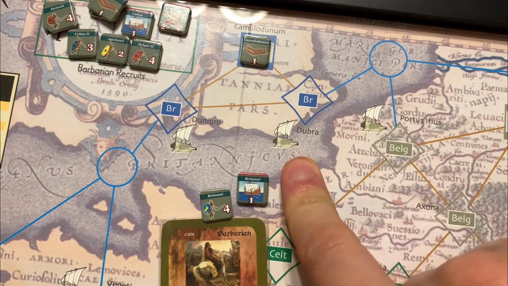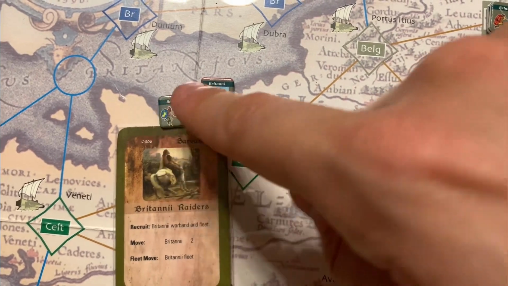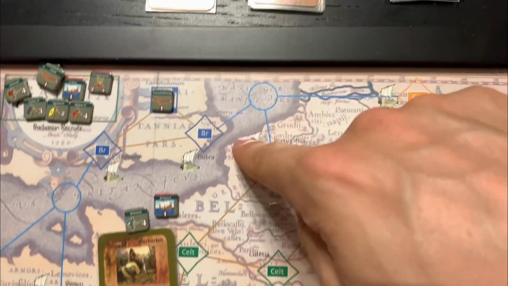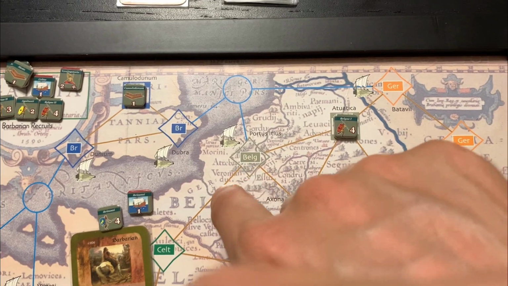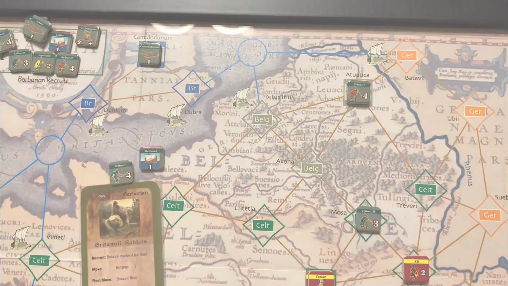And I'm going to figure out how to set them up, and then they're going to get to move the Britannia fleet if they want, which can carry this warband. So we might see a reverse Operation Sea Lion, where the Britannia come to the aid of their Gallic brothers down here who are getting their butts kicked.